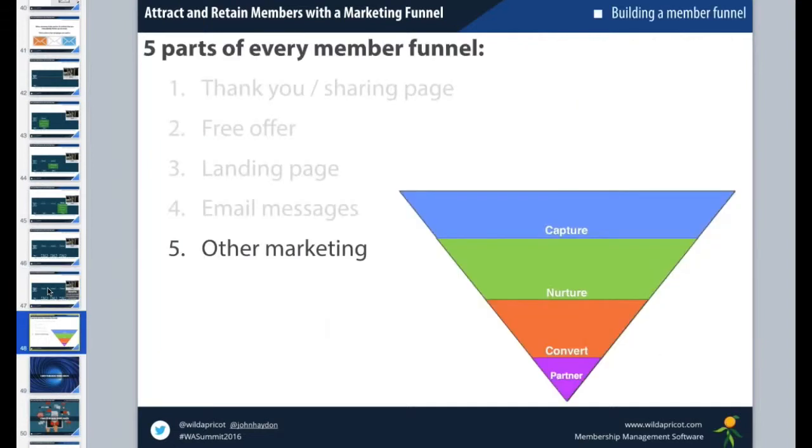Okay, and then the last part of the funnel is other marketing. So in terms of other marketing, what we're looking at now is we're going to use all of our marketing efforts to really put people at the top of the funnel, even our existing email list, right? So don't forget, your current members, they're the ones who are probably your biggest spokespeople. So we want to send out emails to our current members and say, hey, here's this great resource for you, right? And get them going at the top of the funnel as well. Of course, we're going to configure those messages so that they're not being sold. We don't want to try and sell them a membership. So they're going down a different path, okay?